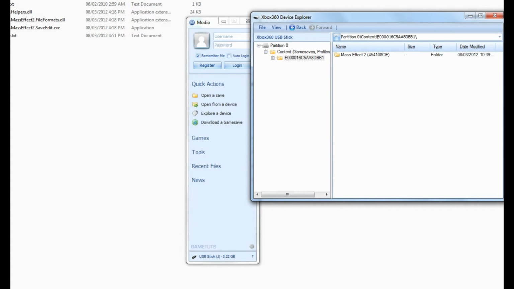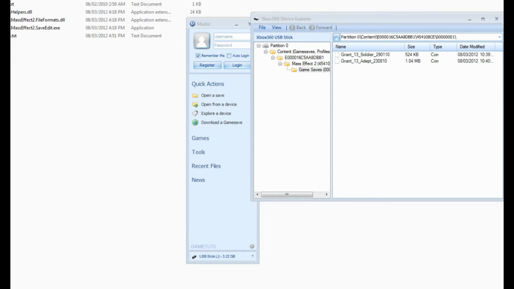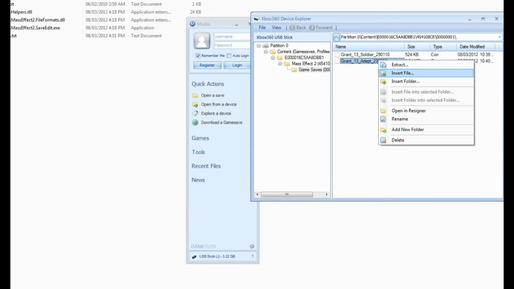You want to scroll through this. You want to select Mass Effect 2 game saves. Alright, so here are the 2 save files. They're both completed. Commander Shepard must also live throughout these. He can't die at the end. And these also have to be completed saves, which I'm pretty sure they are. I know the Adept one is. I'm not sure about the Soldier, but I brought the Adept one over, so I'll just do that real quick.